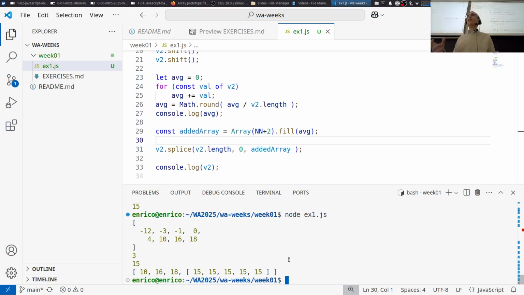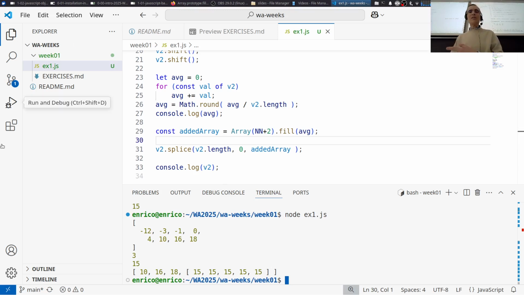Okay, that's wrong, right? That's not what we want. What happened? Actually, we have an array with 4 slots, okay? The first 3 slots are numbers, and the 4th slot is a reference to another array. I didn't want the array in the 4th place. I wanted 5 additional slots in the array, right? How can I fix this?